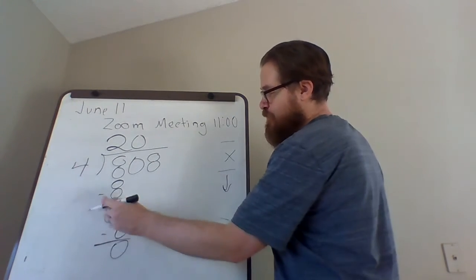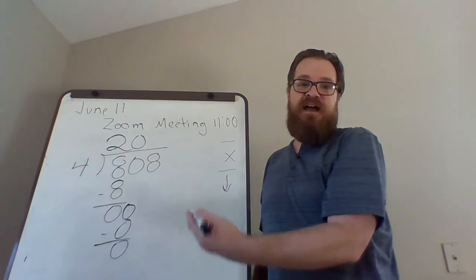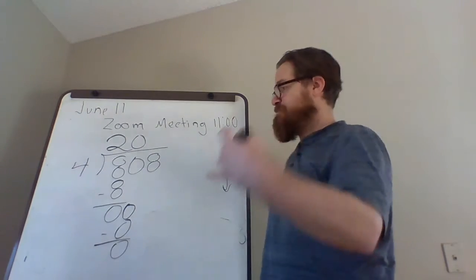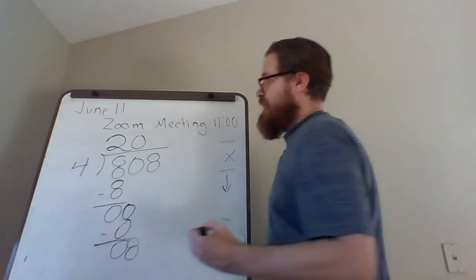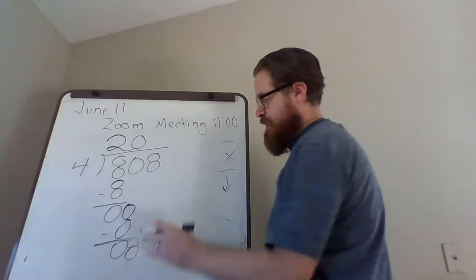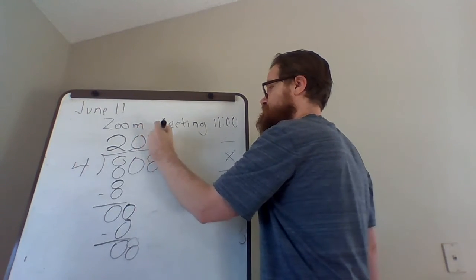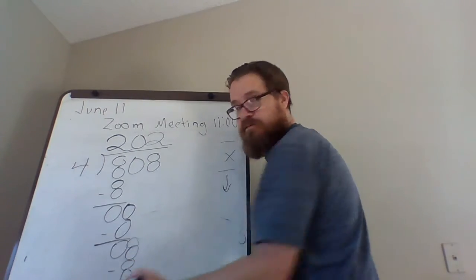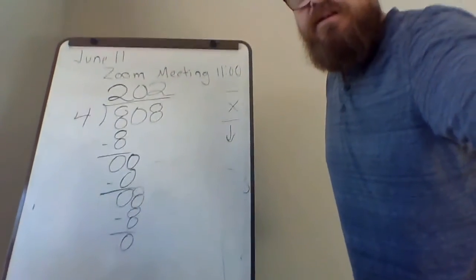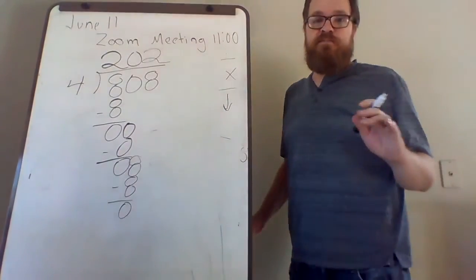If I didn't want to, I could skip the part where I put the zeros here. I could just bring the 8 down beside it. I just like to follow the same steps each time. The last thing I did was subtract, so I'm going to bring down 8. And easy enough, 8 divided by 4 equals 2. And 8 minus 8 equals 0. Can we see that? Now you can. So that is a division problem. Again, it's just following the steps.